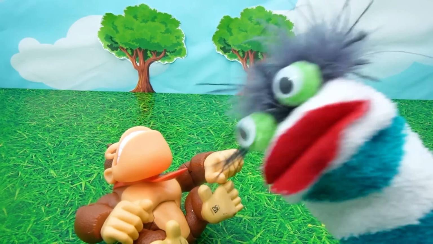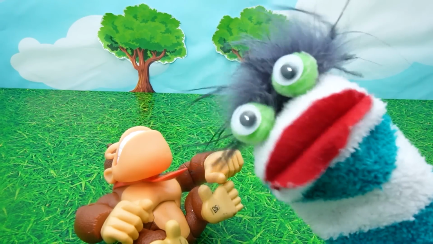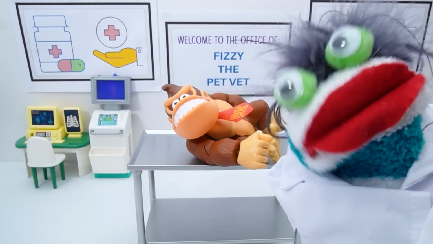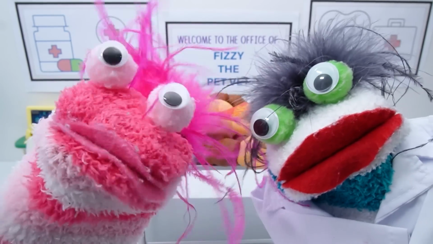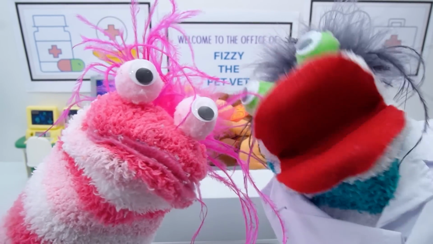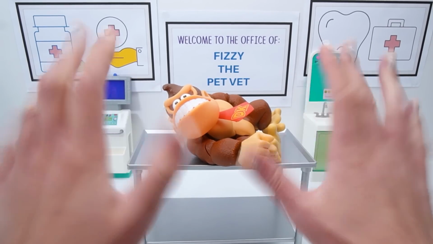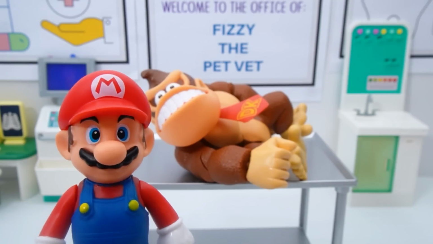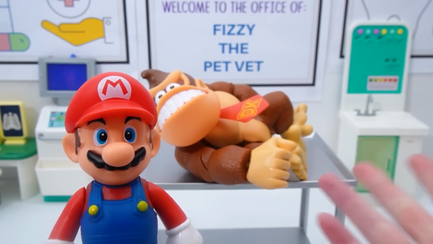Oh no! Donkey Kong's lost all his strength! Quick, let's take him to my Pet Vet office! Come on, let's go! All right, time to give Donkey Kong a checkup! Fizzy, I just heard the news! Will Donkey Kong be all right? I'm sure he will be! Miss Hands, we need a hand! Hey, Fizzy and Phoebe! Hey, everyone! It's me, Miss Hands! Oh no! Donkey Kong! What happened? Donkey Kong's lost his strength, so Fizzy is helping him to get better! Phew! That sounds like a good idea!